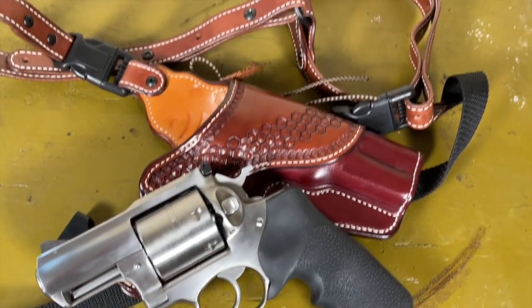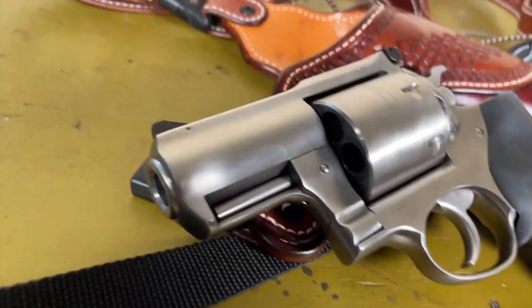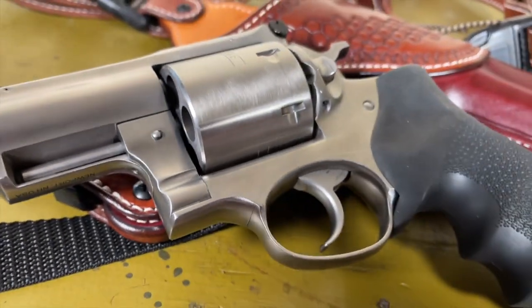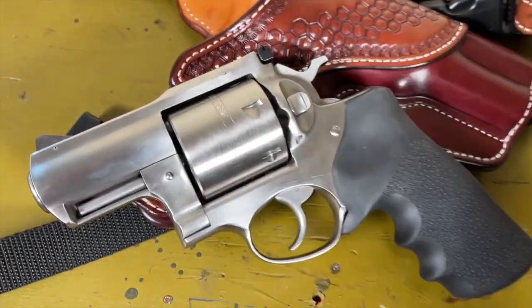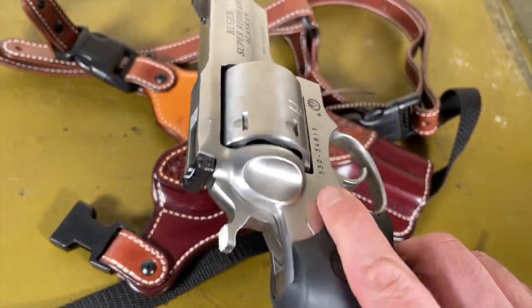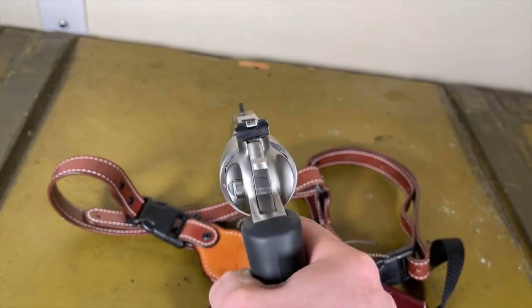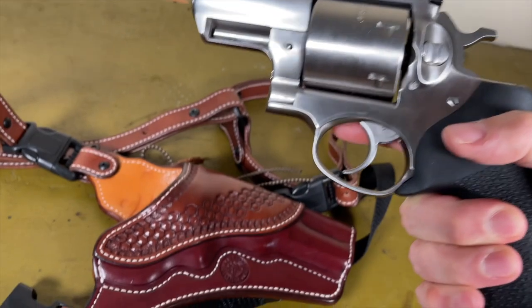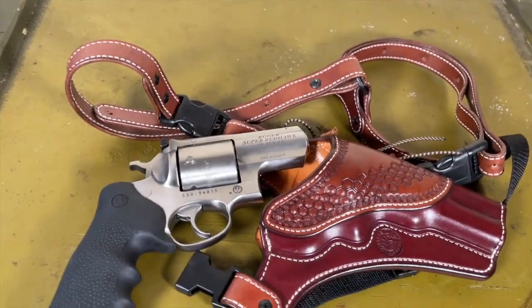So when I'm out hunting, if I'm gonna go with a revolver, because sometimes I go with 10mm because of the whole semi-auto thing, you know, faster and more capacity. That's a whole nother argument we'll save for another day. I still love big bore revolvers. If I'm going hiking out in the mountains, I choose to bring a revolver. I'm gonna bring this because it's handier with the shorter barrel to whip out on a charging bear, and it's a little lighter than some of the really big revolvers. It's not going to kill you hiking out in the mountains.